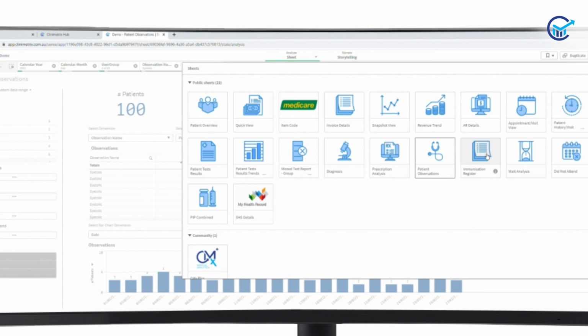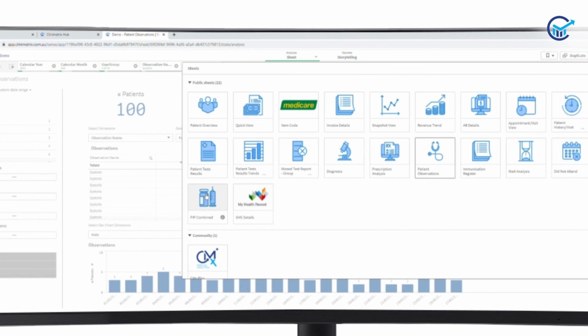Included in the system, of course, are some other useful tools. So we have a complete immunisation register. You can check your weight analysis by GP. You also have a do not attend register that tracks those patients who make appointments but don't attend regularly. We track correspondence in detail. One of the samples we've been using ourselves is show me patients with a particular condition who need to see a specialist where that referral may not have been provided or may not have been executed by the patient.